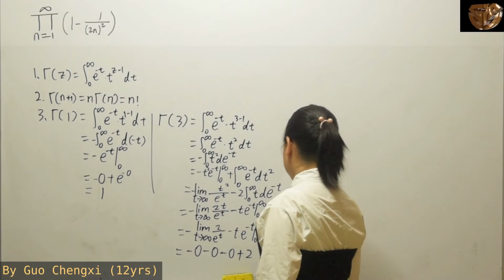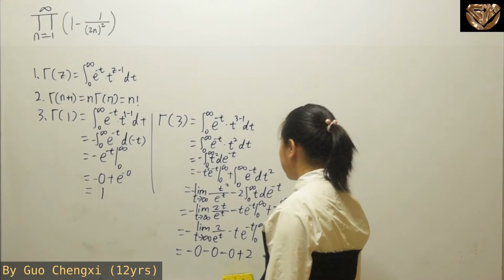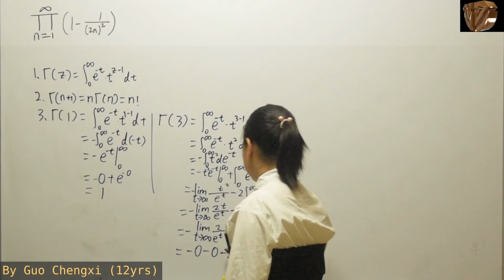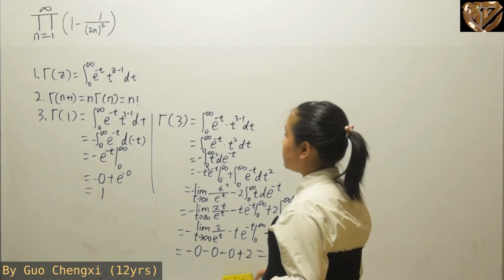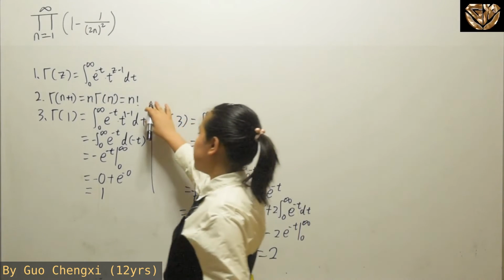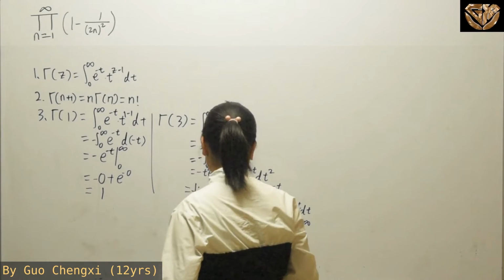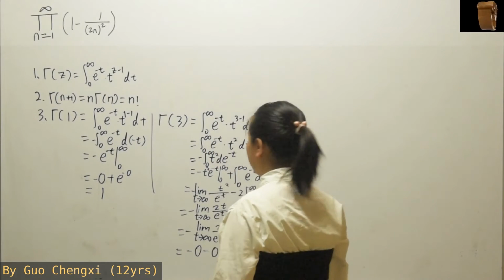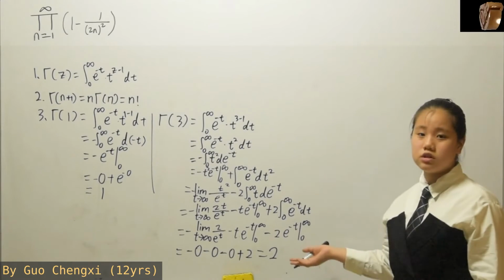Over here, e to the power of negative 0, which is e to the power of 0, is equal to 1. So these 3 zeros are practically useless, and you get a 2, which shows that this is practically correct, whereas for this part, gamma 3 is 2 factorial, which is still 2. Okay, so I'm just going to show it to you like this.